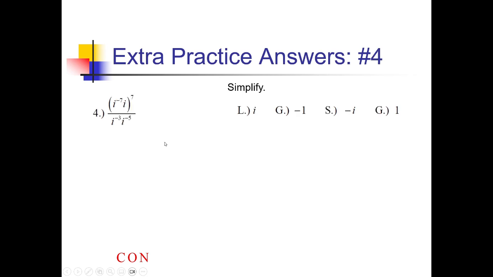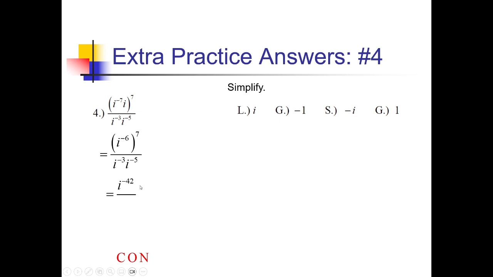For this problem, I've got a fraction, I've got some multiplication, I've got some exponents. Let me first take care of the stuff inside this parentheses. I mean, I have to start somewhere. So i to the -7 times i to the first. Now, before I just start throwing reciprocals around, I'm going to see if these negatives take care of themselves on their own. So this would be i to the -6 inside that parentheses if I add those exponents together. And let me also do i to the 6th to the 7th power, so I'm multiplying the -6 and the 7 together. That gives me an i to the -42 in my numerator.